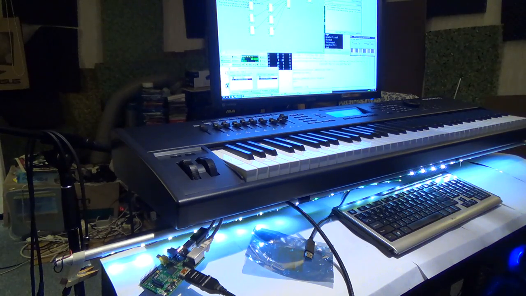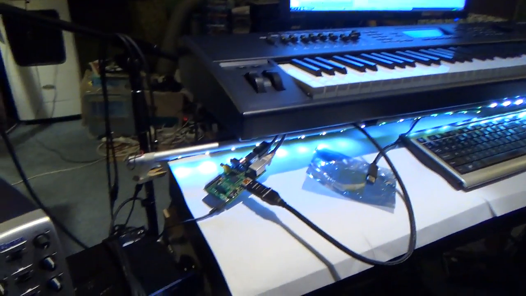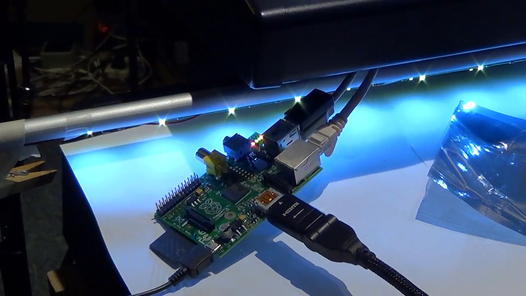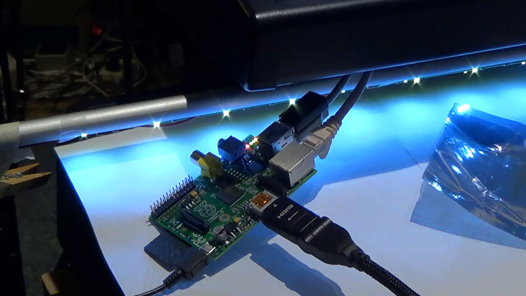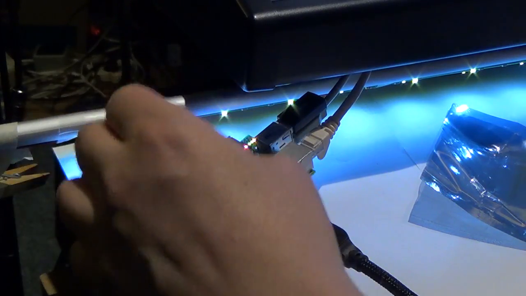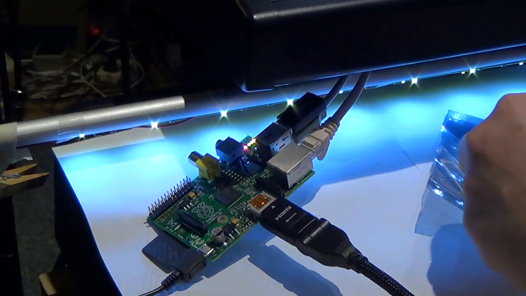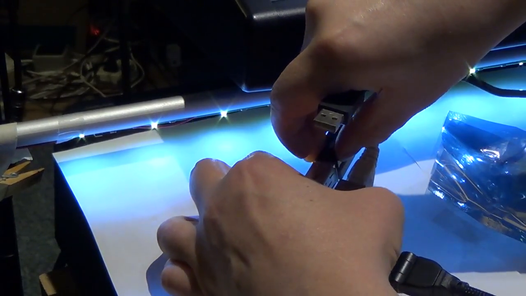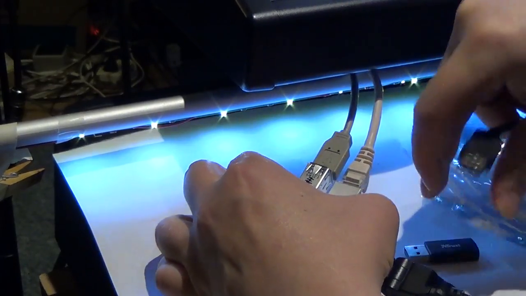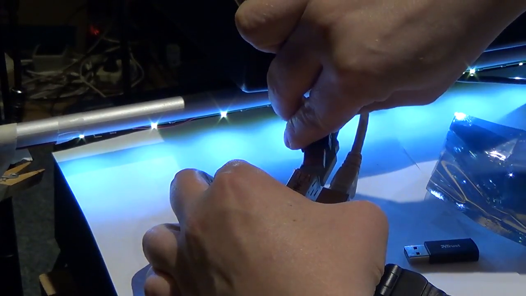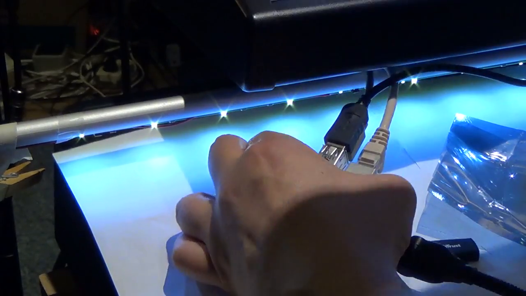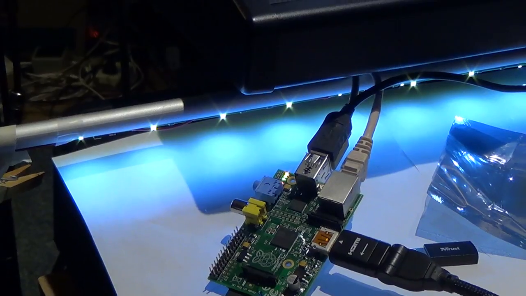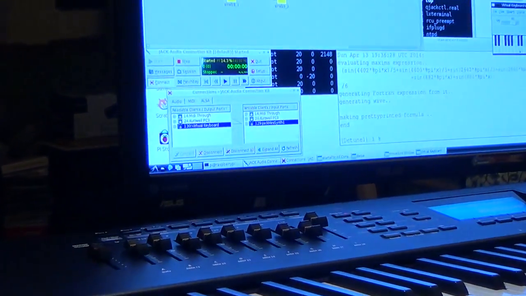Now the fun part is, if the USB doesn't crap out, to connect a USB MIDI device and have it automatically link with the program that has been made with the Fortran in it. So let's see if that works. Here we have the USB MIDI. I've set up QJack such that it automatically connects, which we can see here, all running on the Pi.